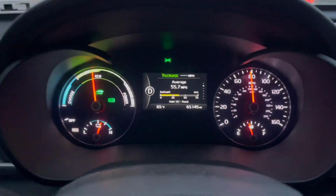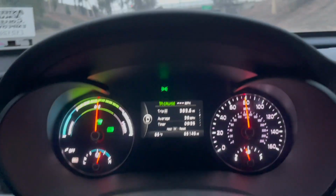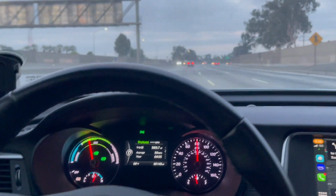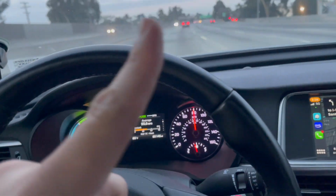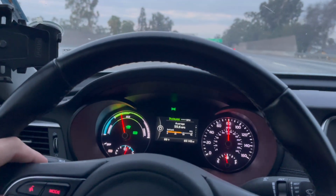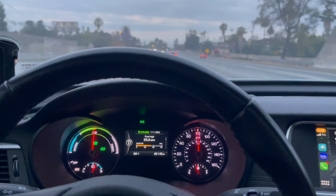Right now we're sitting at 55.7 miles per gallon. As you can see, I've got a little under half a tank, and 383 miles on that much gas. Cool thing about this car, it doesn't have a huge gas tank. And actually, I wasn't able to fill up, so that's not on a completely full tank. The needle was just under full. For whatever reason, the pump kept clicking off, and I thought I was full, but I wasn't. So it's probably full tank minus a gallon or a gallon and a half, if I had to guess.